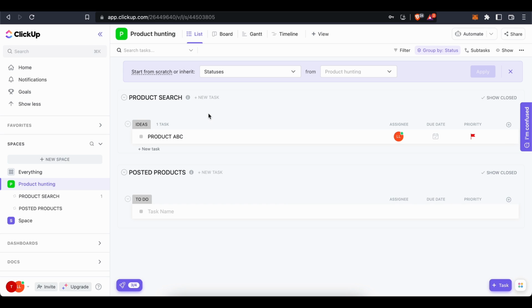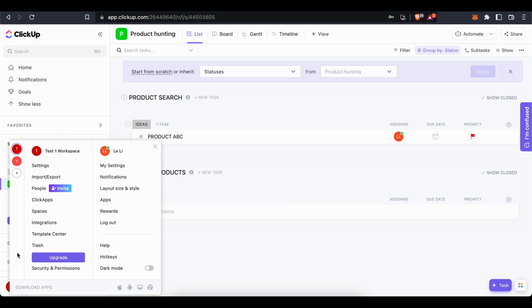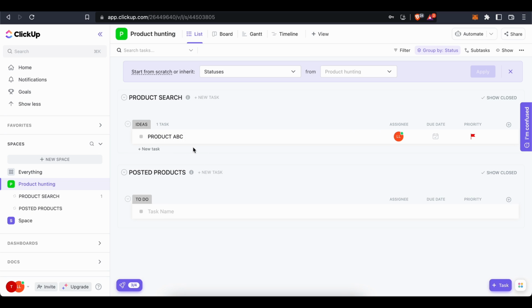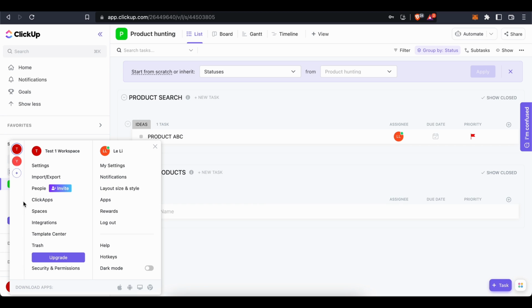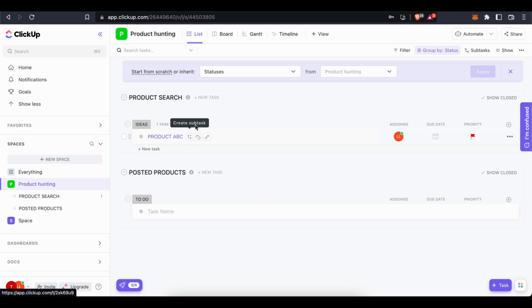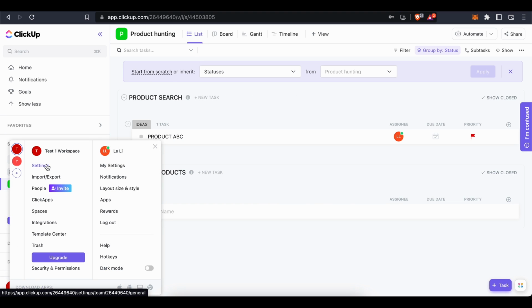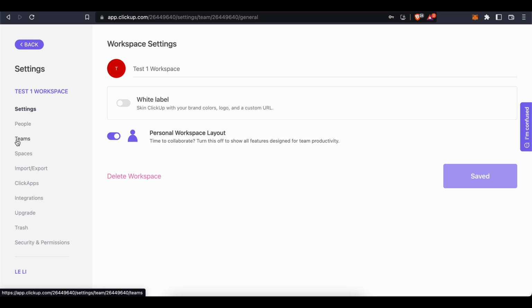This is your workspace setting. Now there are many other settings available on ClickUp. So you can see over here we have different workspaces, and you can add how many that you want, and there are a lot of different things you can do with ClickUp. And I cannot transfer any data between different workspaces, so that is something you need to keep in mind when making different workspaces. And for each different workspace, you have different settings. So if you want to check out your settings, just press on settings there.